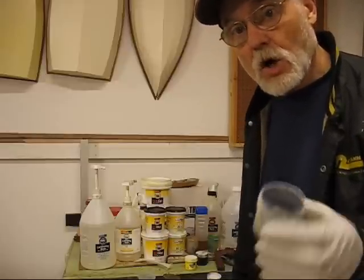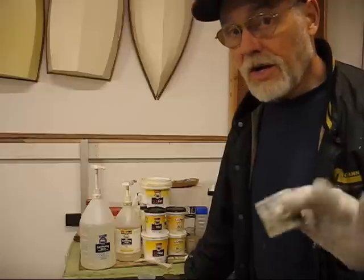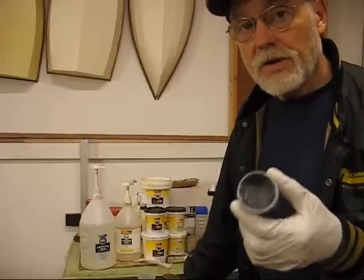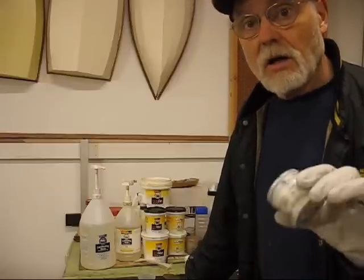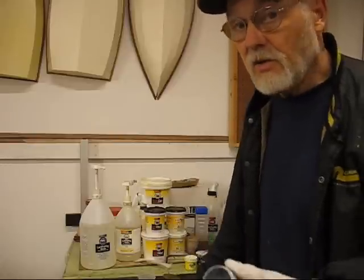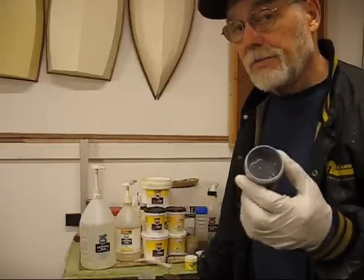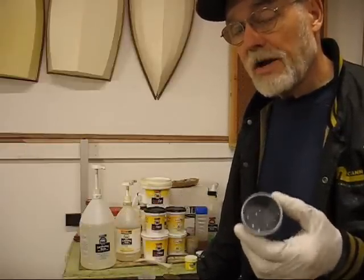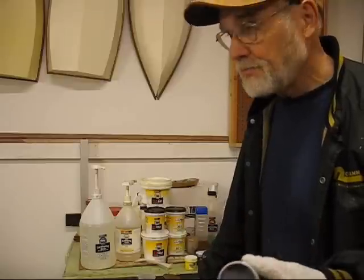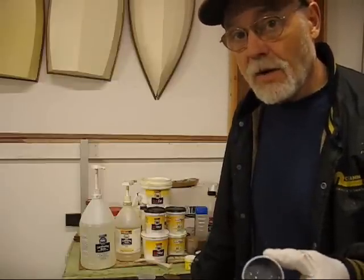But this first coat, the weave filling coat I should say, not the wet out. You never want to mix pigment paste with the wet out layer, because you can't tell when the glass is adhered to the wood and whether you have any bubbles or not. But the little bit of pigment paste the second time around, on the first weave fill, will let you know where all the bad spots were.